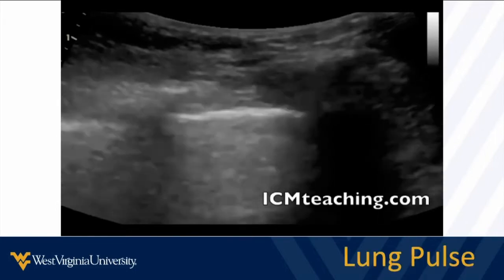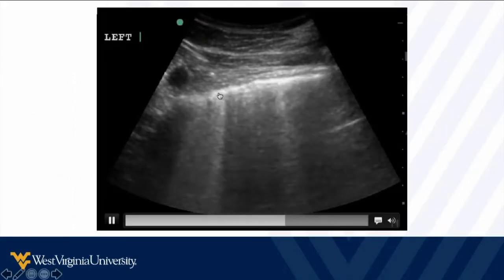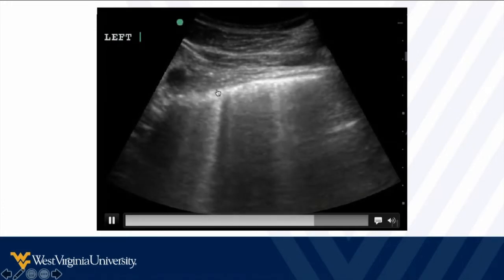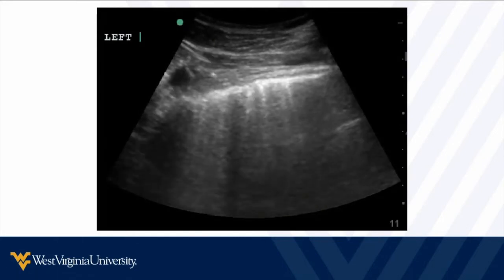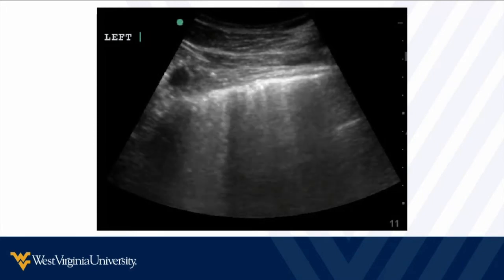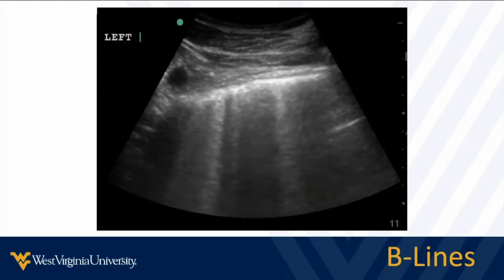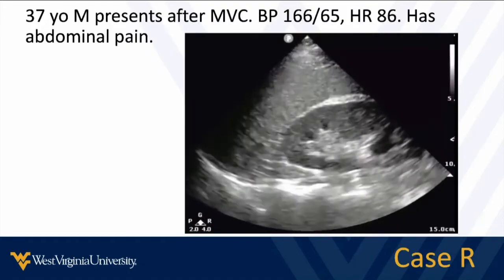You may see this even if there's no ventilation happening at all, especially on the left side. If you see B-lines, so you see the pleural line, and there's not a lot of movement here, not a lot of sliding going on. But if we see little B-lines coming down from the pleural line, well, you can only get B-lines if you're seeing the lung with interstitial fluid. So if you see B-lines coming down from the pleural line, then the lung is up. There's not a pneumothorax, just other clues. So comet tails mean lung is up, B-lines mean lung is up, lung pulse means lung is up. Those are the kind of pitfalls in the chest.